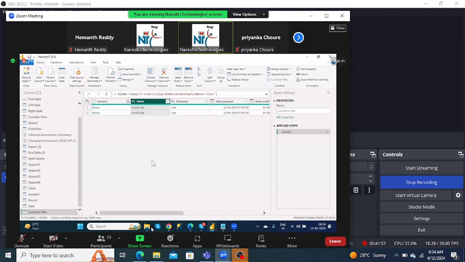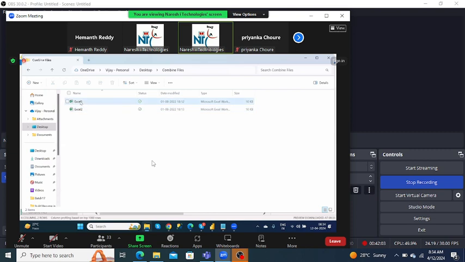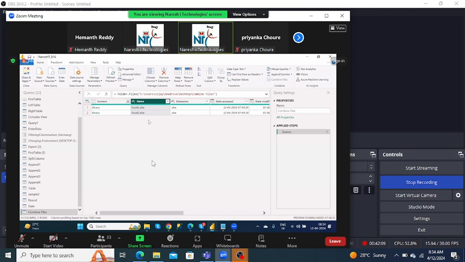Go to the folder Combine Files. In it, the Excel file names are Excel 1, Excel 2, right? The same is here also. These are the Excel file names.